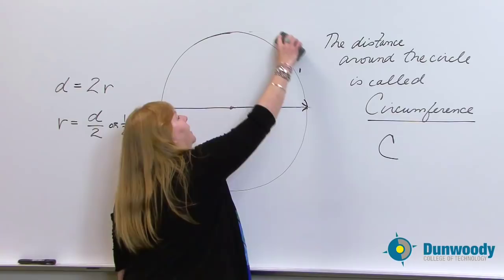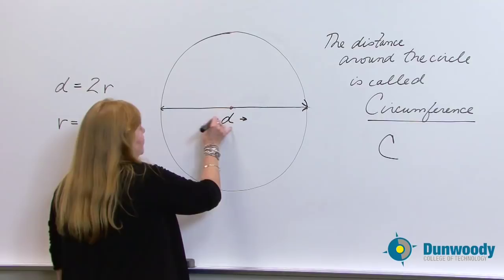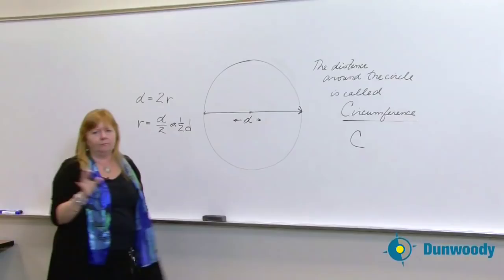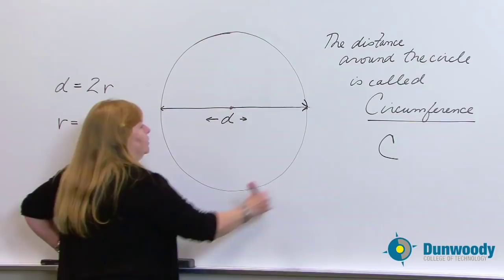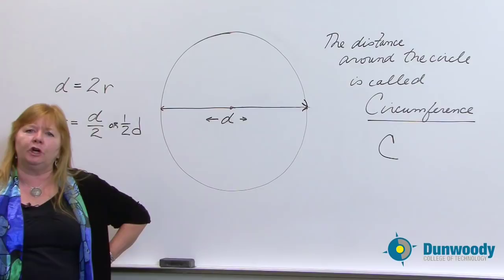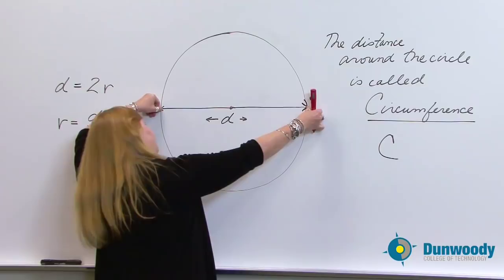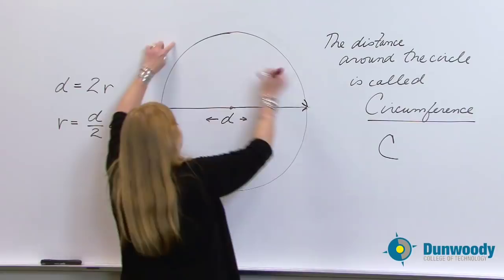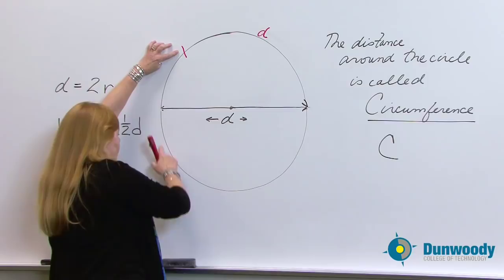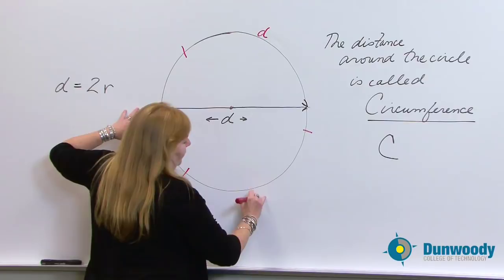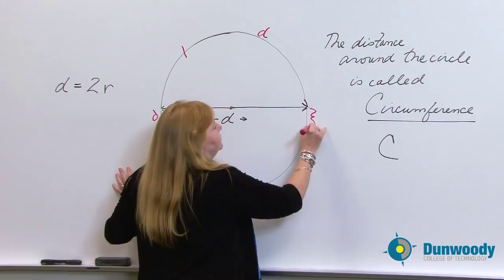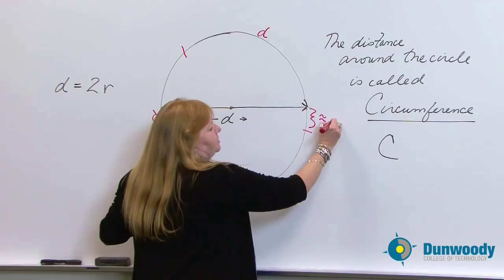Going across here, what the ancients did was they took a string, and they had a heck of a time, the ancients, and those ancient Greeks about 3,000 years ago, were trying to measure the distance around the circle. And they had a hard time with that, until they simply took the diameter with a piece of string. And if you take a piece of string, the length of the diameter of the circle, and you roll it around the circle, they found out that the diameter went around once. And then they walked it around, and that diameter, the string, went around again. And then again, they walked it around, and it ran around three times. And they took the diameter string, and they found out that this little leftover portion always was about equal to 14 hundredths of the diameter.